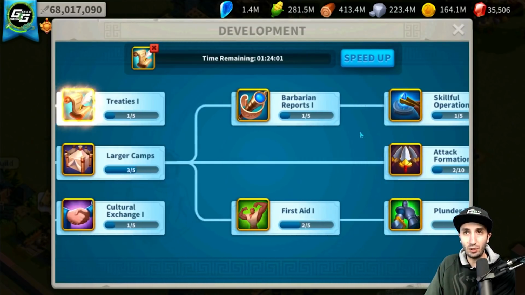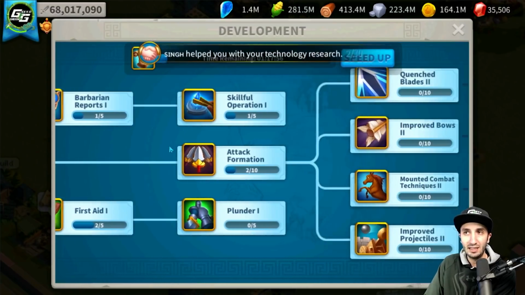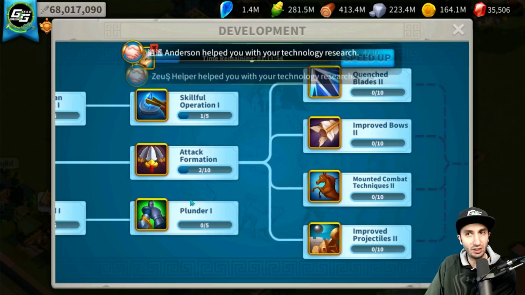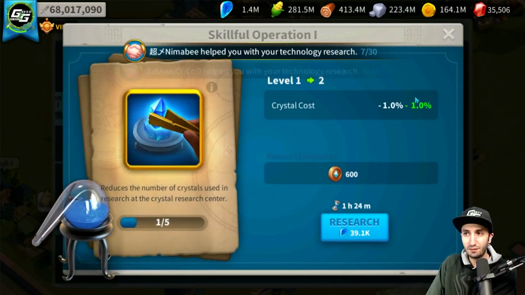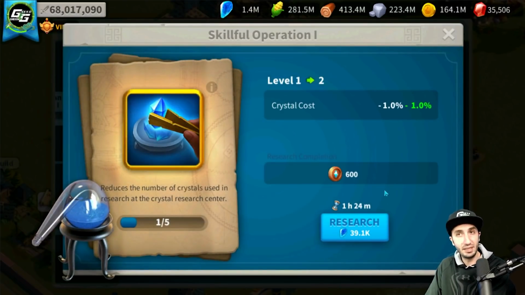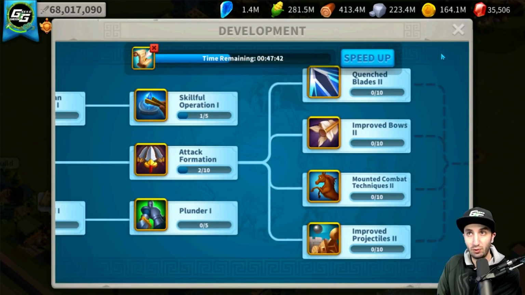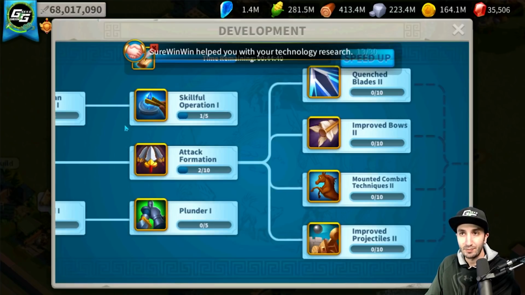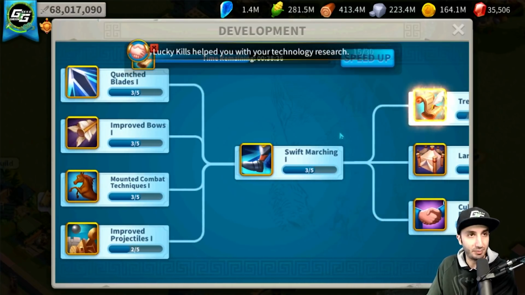You can see that we go from kind of like the treaties, cultural exchange, barbarian reports, and first aid to then back into attack formation, skillful operator, plunder, and all that good stuff. So really, all of these are fairly accessible at a decently fast rate and not that many crystals, at least not for the economy ones, which was what we saw in the past. But you can definitely get some good levels without speeding. All of this I did not speed up yet a single thing.